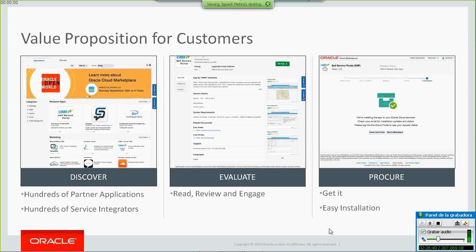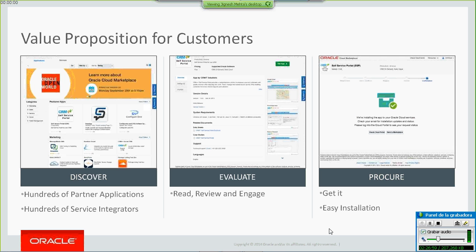Right? The customers are really looking at the marketplace to gauge the skill set and the partners that are specialized in various cloud services. So that is a promotional place for partners to showcase their capabilities to Oracle customers.